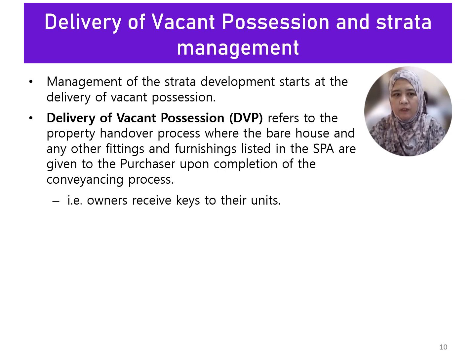So what is DVP? DVP, delivery of vacant possession, refers to the property handover process, where the bare house and also other buildings, not just house, any other fittings and furnishings listed in the SPA are given to the purchaser upon completion of the conveyancing process. Conveyancing tu proses pindah milik tadi tu, whereby the owners will receive the keys to their units. Serah kunci. That's why the layman's term for delivery of vacant possession is serah kunci. Ataupun the Malay equivalent is serahan milikan kosong.